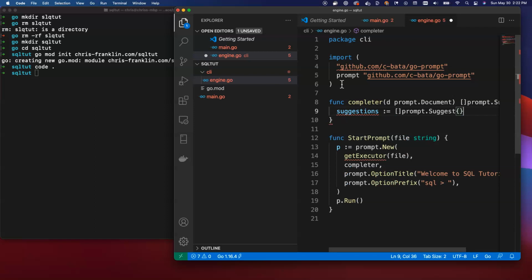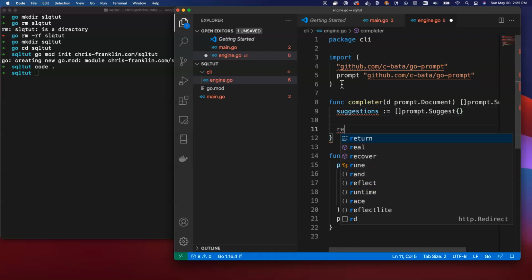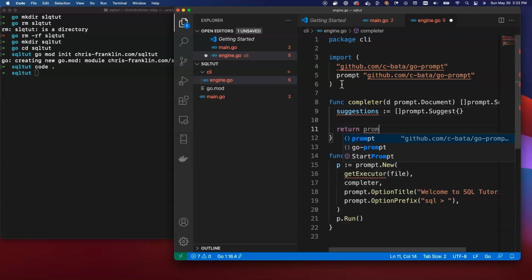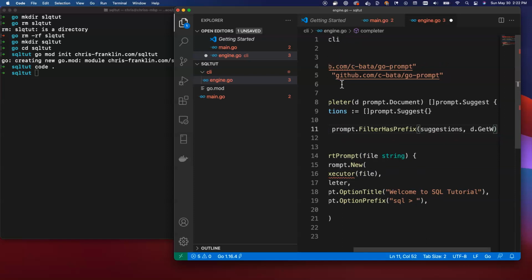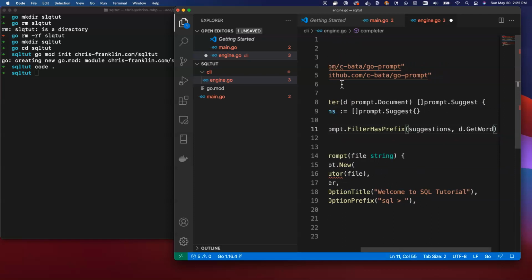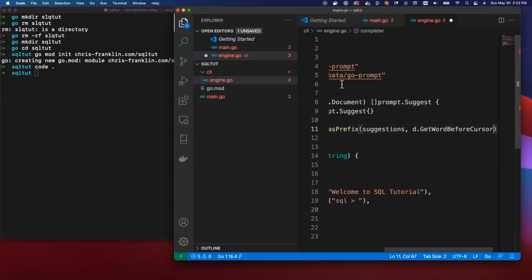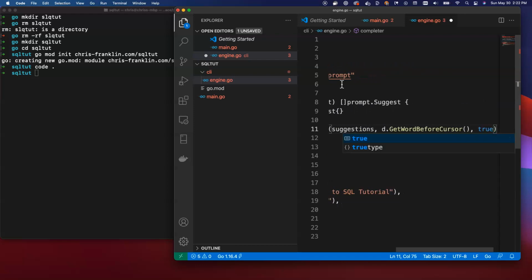Okay. And then what we can do is return prompt.FilterHasPrefix, and then we're going to pass in suggestions, and d.GetWordBeforeCursor(), and pass in true here.